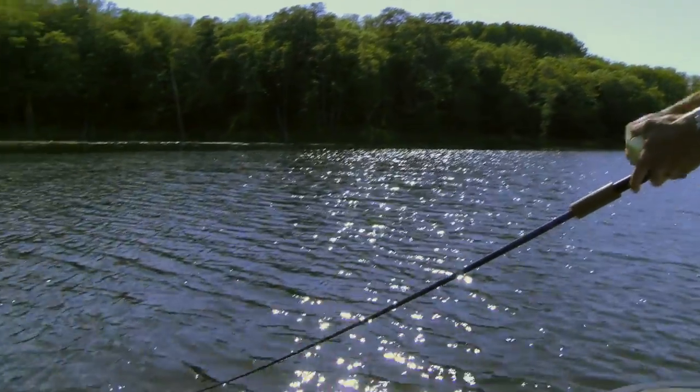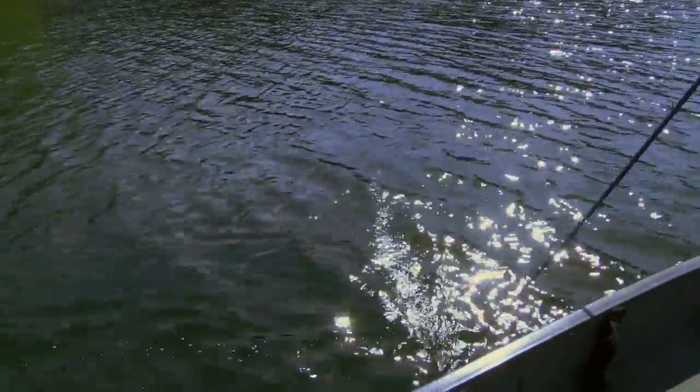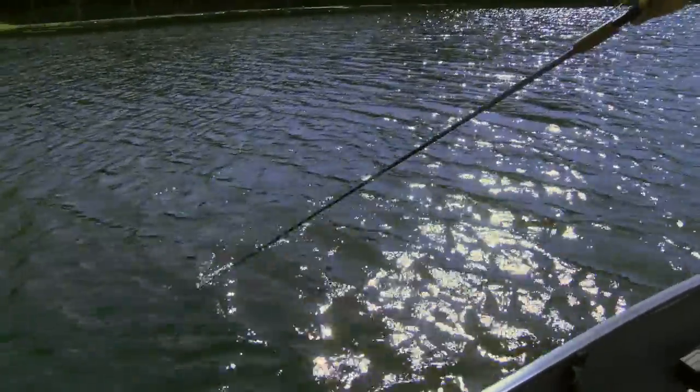Some of the other ways you can do is when your bait's coming in, again, you want to reel right up to your leader, and the same L motion, come right around, and then you can do the actual figure 8, where you just draw a big number 8 in the water. And just keep doing that, and you focus on the fish. Don't look at your lure, you focus on the head of the fish.